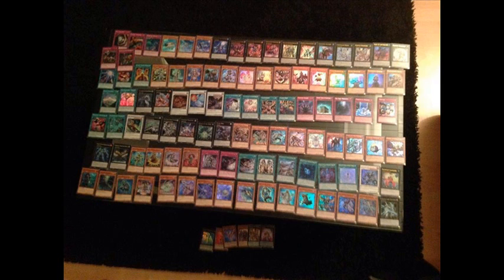We've got Kuriboh in here, which is pretty hot because that's a $13 card, and Lightsworn sometimes use that card. I've even seen some Shaddoll players playing it, testing around with it. Chameleon is in here. That's a card that you've seen the price spike up to over $10 in the past couple of weeks because of Yang Zing hype and stuff like that.